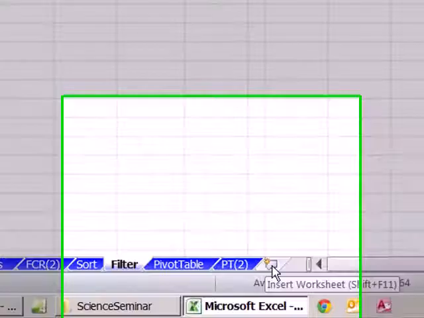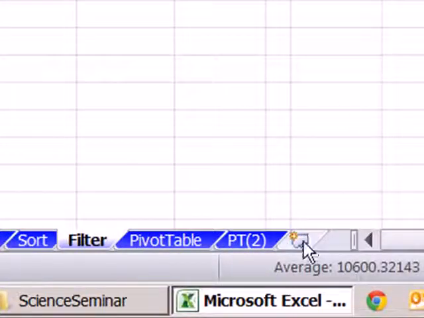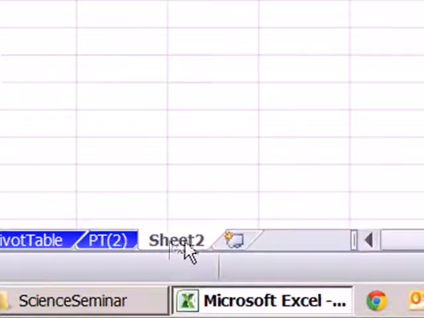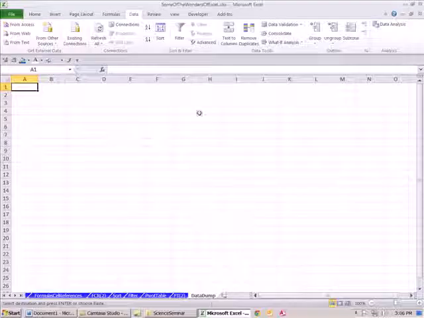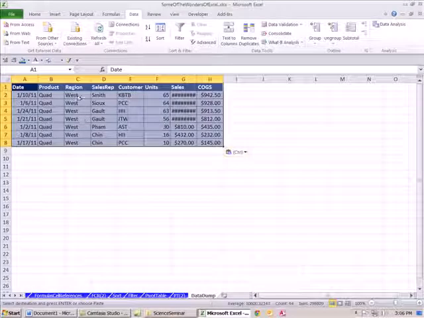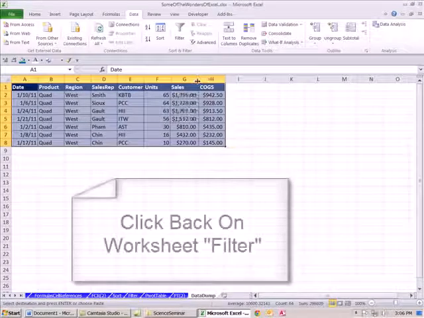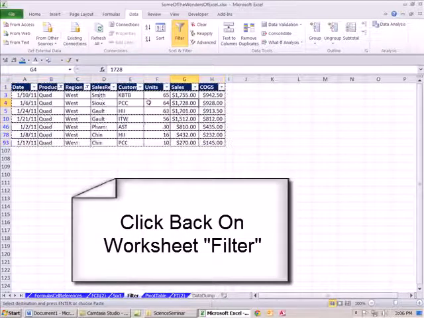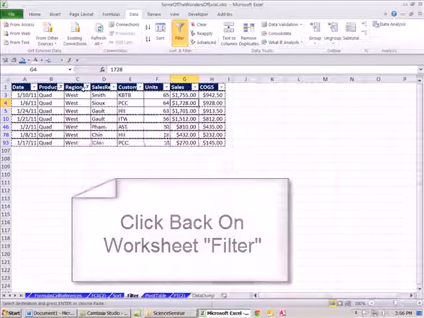So I'm actually going to create a new sheet in Excel 2007 and 2010. You can click on this and it adds a new sheet. I'm immediately going to double click this sheet and call it, double click it and type data dump. And then enter. And now I'm going to Control-V for paste. I had cell A1. Absolutely amazing, filter.